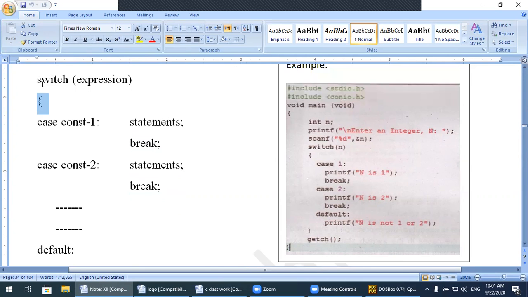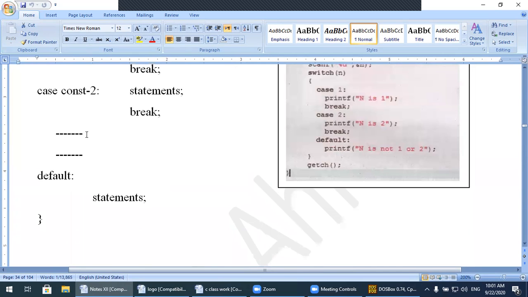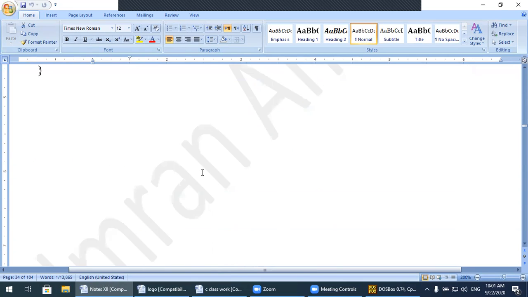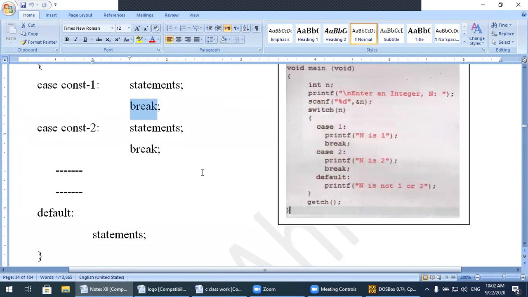Watch here. This is the switch statement block. So it will transfer the control outside the block of the switch statement. Over here, if case 1 is executed, after the break statement it will transfer control, because it is finished like this. Okay. Next topic we will check. So this one is the switch statement.